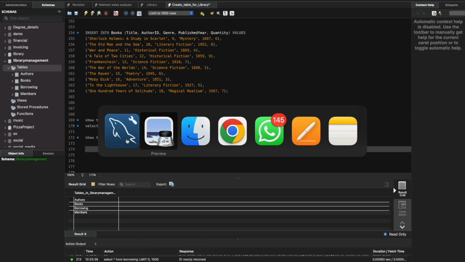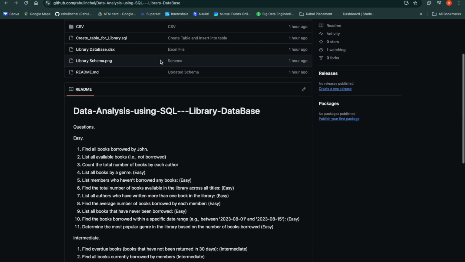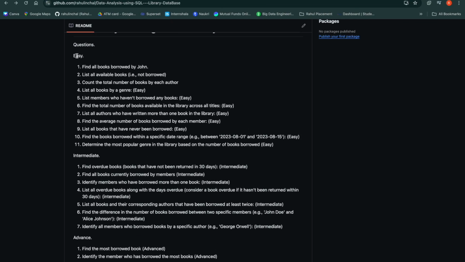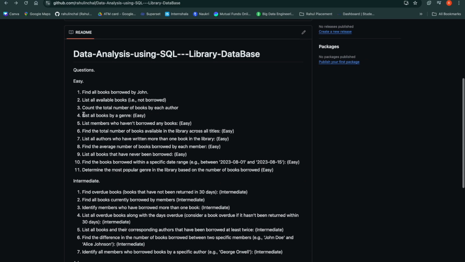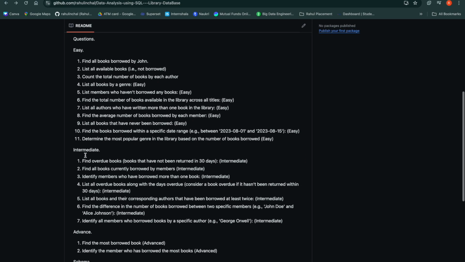Fine. So guys, if you go onto my GitHub, you will get all these questions and this data set, and you can also get the CSV data set as discussed in the introduction. Based on my knowledge and requirements, I segregated these questions into easy, intermediate, and advanced.